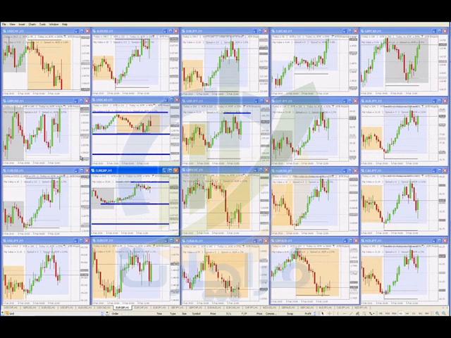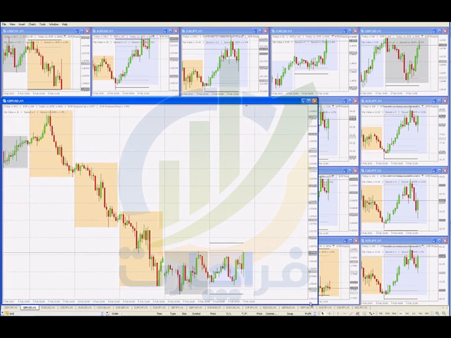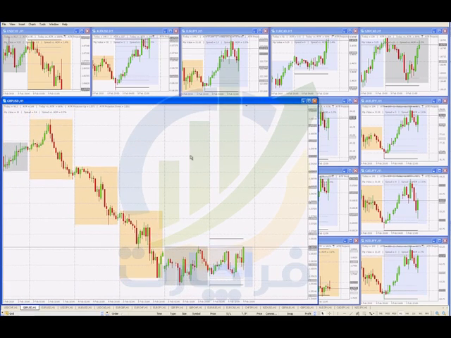For example, this one, cable, the sterling pound against the American dollar. Let me expand that out as much as possible. All right, there we are. So what am I seeing on this chart? Well, I am seeing this swing high, obvious swing high, but again, price is really far away from there. It's not gonna hit that level today, for sure.